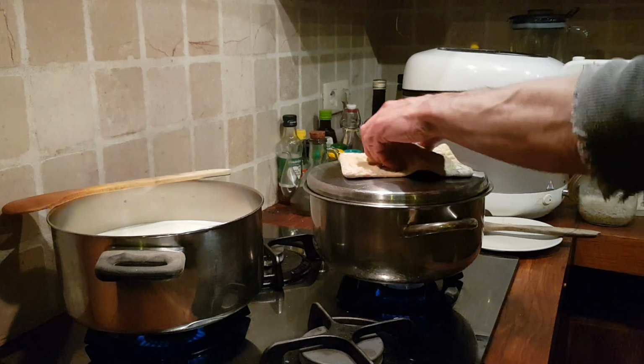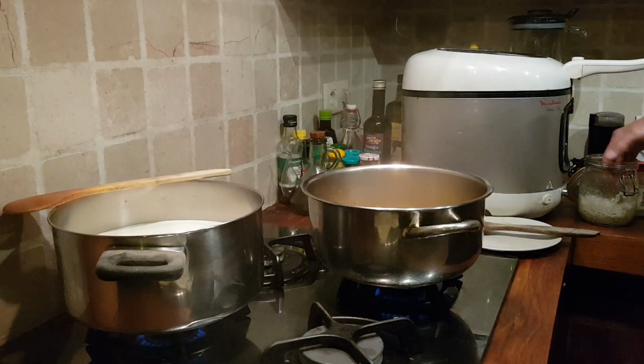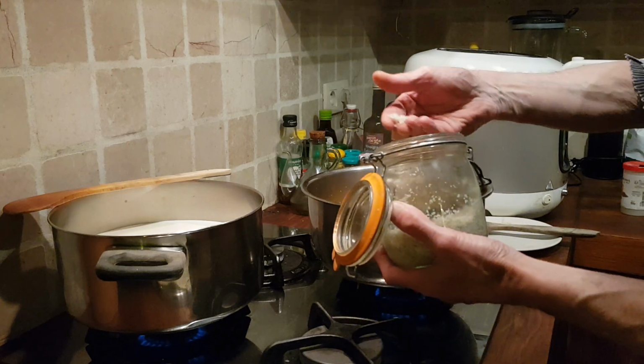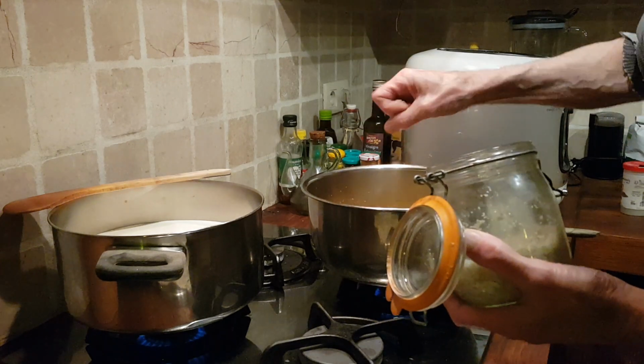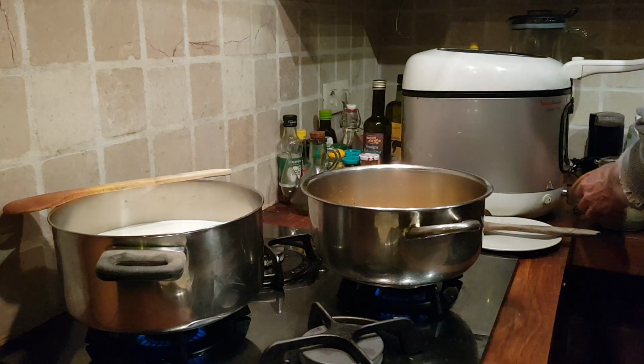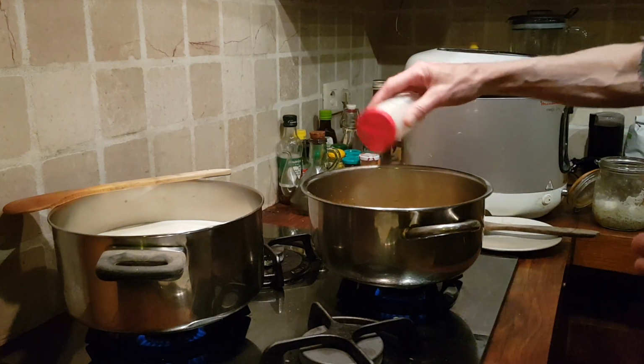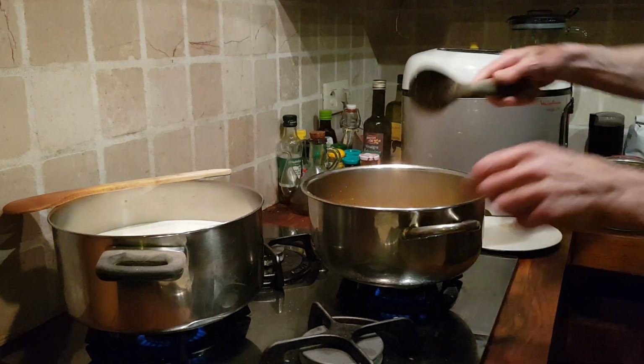So the onions are about half cooked, three-quarters cooked, and then a little sprinkle of salt for absorption, and a little bit of black pepper for taste. Give that a mix up.